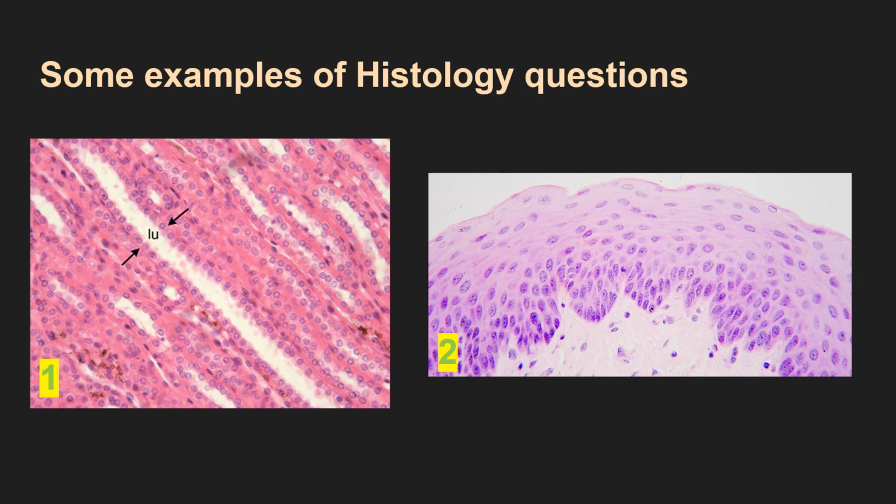Histology is different in that it is very visually based, so you could try testing yourself by looking at key aspects on histology slides. For example, what are the arrows pointing to in picture 1? What about picture 2? In picture 1, it is simple cuboidal epithelium. Only one layer of cells is involved. For picture 2, it is stratified squamous epithelium, and there are multiple layers.